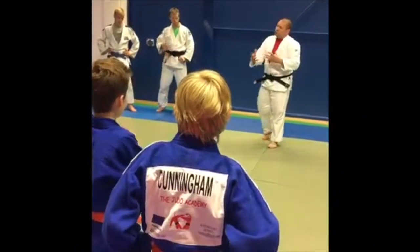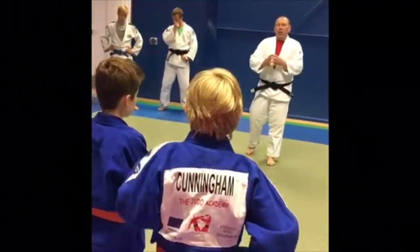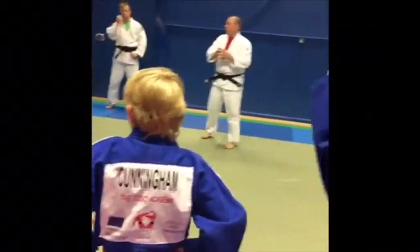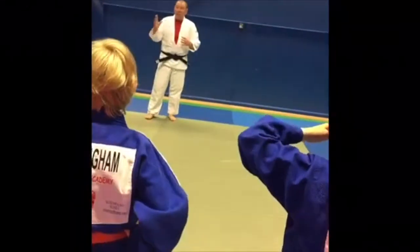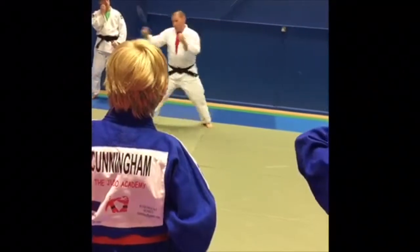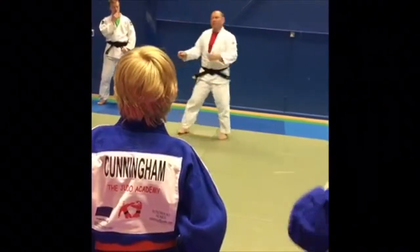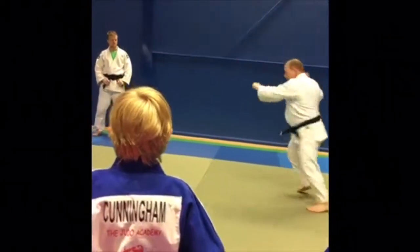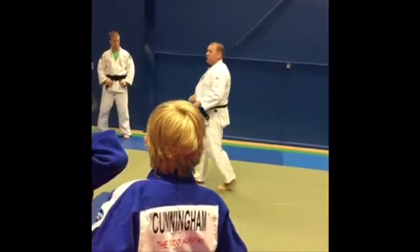So we've used one throw to set up. It's a combination of throws to end up in our Tokuiwaza. What's our Tokuiwaza? Our favorite throw. So if our favorite throw is a forward throw, we know we can break balance to the back or the front, push them backwards and move them in front, get a bit of action reaction going. We know we can move them around, turn them around for a Tai Otoshi or forward throw.